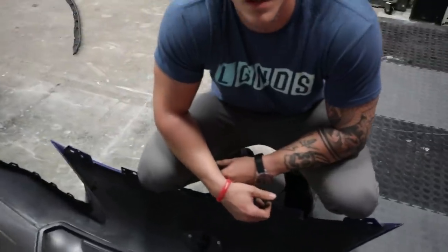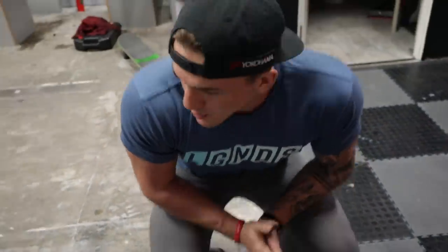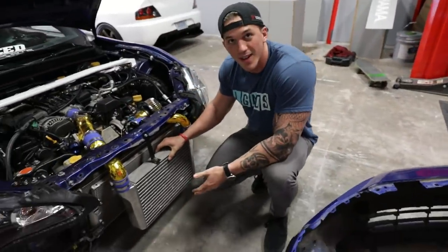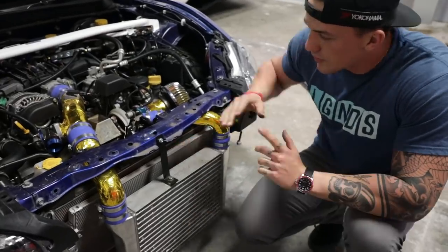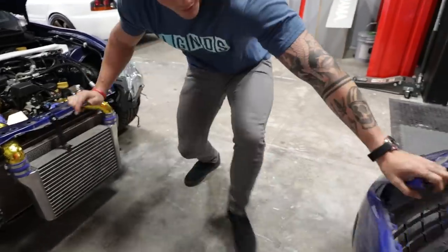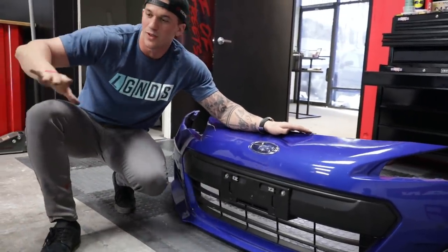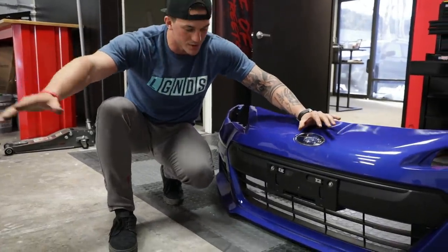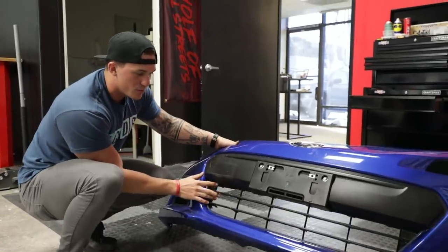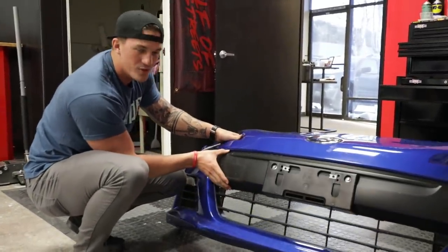Let's hear the vision. All right guys, as you know I recently boosted the BRZ. Granted, this is a little baby intercooler, but it's still pretty cool. When I first boosted this car I told you guys that I was going to cut off the actual front grille of the BRZ bumper to kind of expose how cool the air cooler and intercooler piping looks. So today I'm finally actually getting to that, and I'm having trouble deciding whether I want to just cut off half of the front bumper or actually do the full thing.